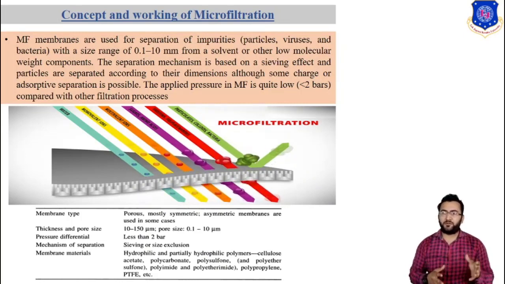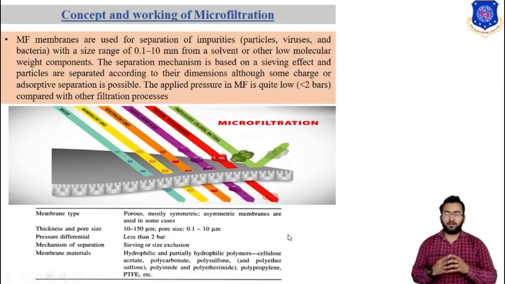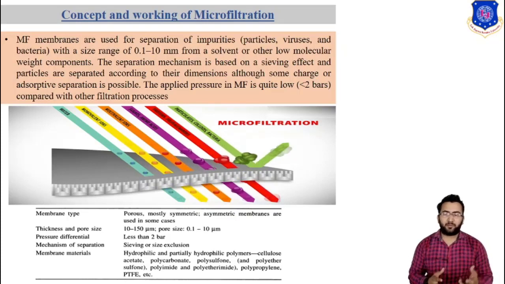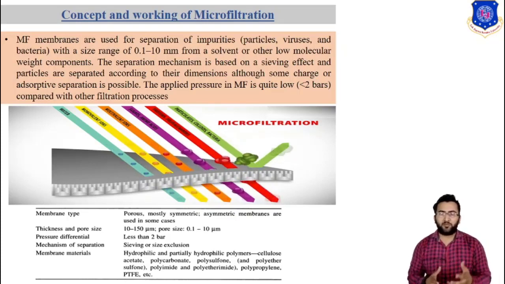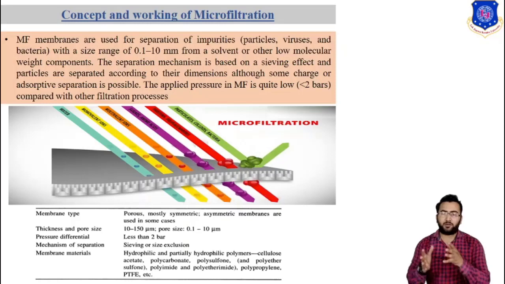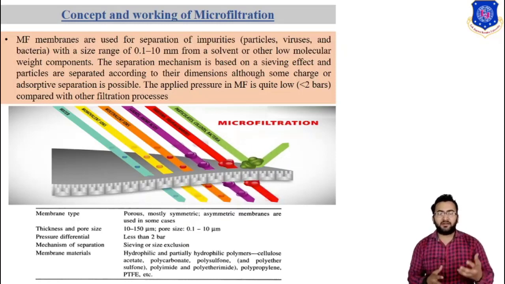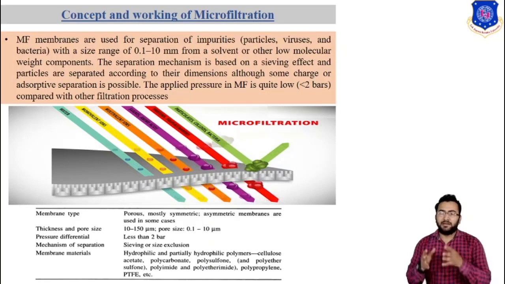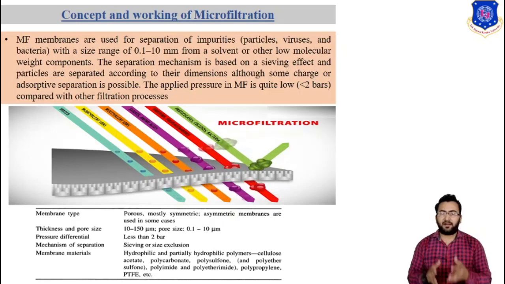Microfiltration membranes are used for separation of impurities. The term microfiltration originated from the initial use of finely porous membranes for filtering microbes and bacteria from water and air. Microfiltration is by far the most widely used membrane separation process, with a total sale greater than the combined sales of other membrane separation processes. Microfiltration has numerous small applications. It is most widely used for the separation of suspended particulate matter, bacteria, fragile cells, and large colloids from solution.